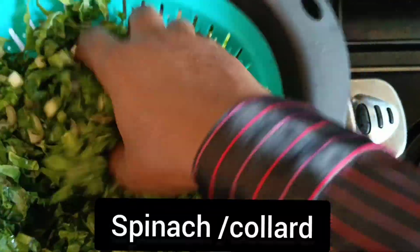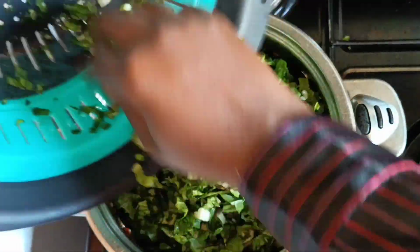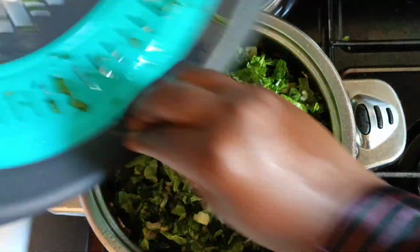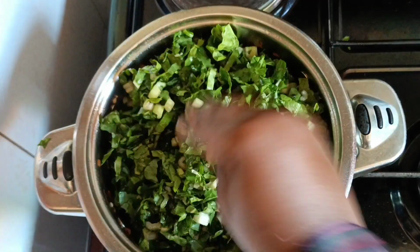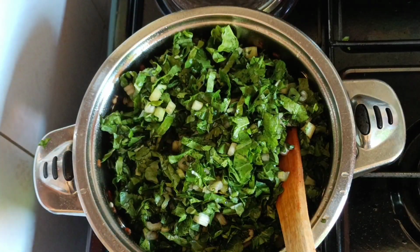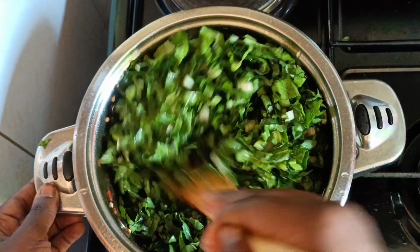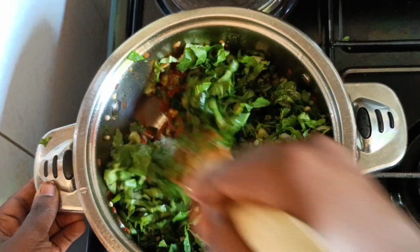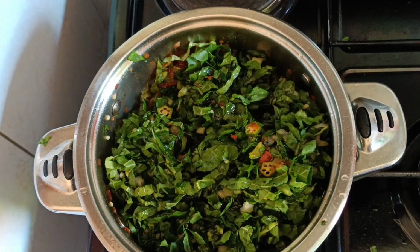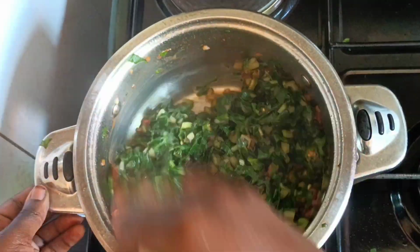Right now they have already drained the water, and so you add them at this rate and you cook on low heat. Remember, these are greens, we do not cook them for a lot of time, so you just steam them just a little bit and they are good to go. So you add a little bit of water. We use water depending on the need when we are cooking to avoid the ingredients from burning.